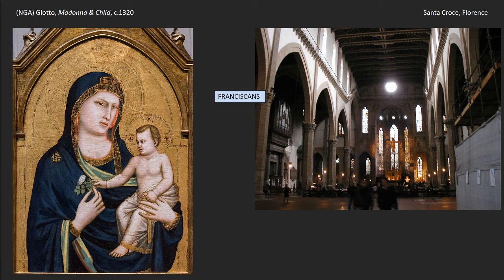And we're pretty sure that Giotto's altarpiece was in one of those side chapels, supported now by one of this new merchant class, made for a Franciscan context. And the reason we think that is one of those predella panels that we saw at the bottom, the crucifixion scene. There's a Franciscan monk kneeling at the foot of the cross, praying. So that makes sense that it came from a Franciscan context.